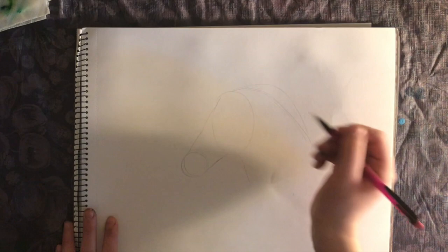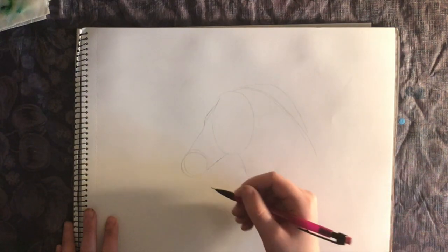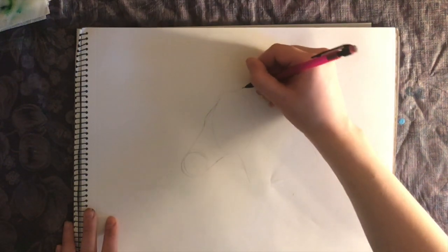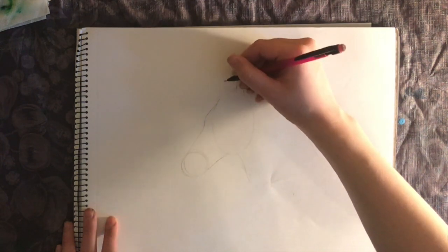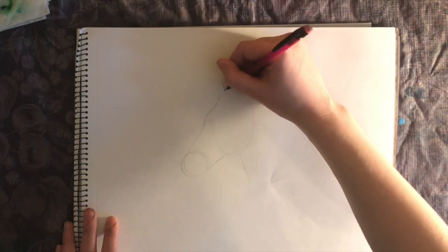As you can see, I'm adding a bit of a bump, which will be the outside of the eyeball that's on the far side from us. With this view, one of the horse's eyeballs will be completely visible, which will be its left eye, and then its right eye will just see a little bump from where the eyeball protrudes from the head.